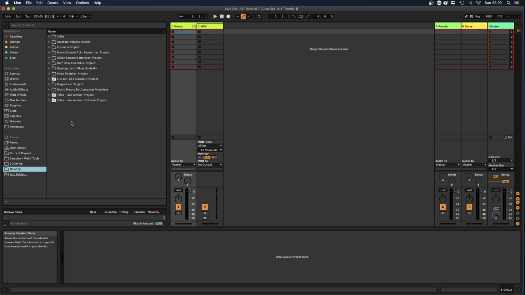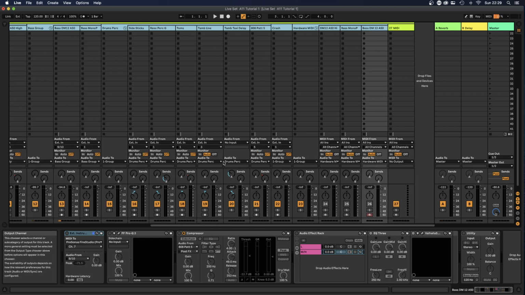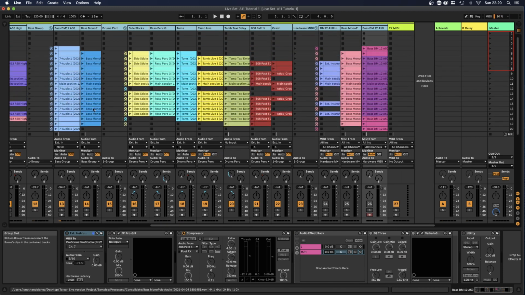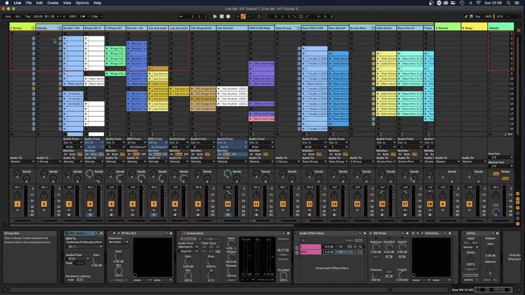So then what I need to do is look for the track, which is this one here. And then what I can do is I can drag this in and pop it in there. And after hopefully a short period of time, it all appears in here. And there we go. So we now have all of those sections in here, right?